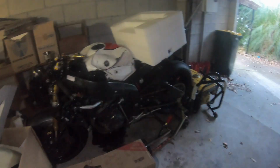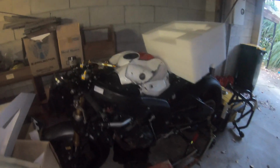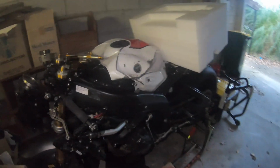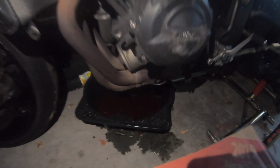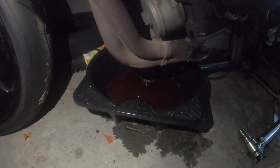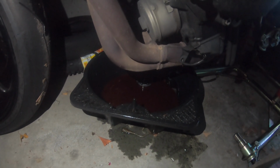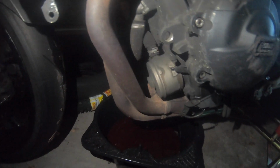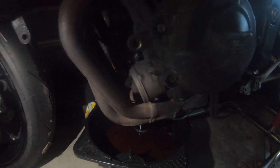But I got a bad surprise today when I was going to take the bike out of the garage. I'm going to show you guys, just a second. So when I got here, I was about to take the bike out and then start working on it. I already put the oil pan here, but if you check under it, there's a lot of oil, meaning that the bike is leaking oil from somewhere in the block. I can't show it from here, but when I take the bike out, I'll have a better idea.